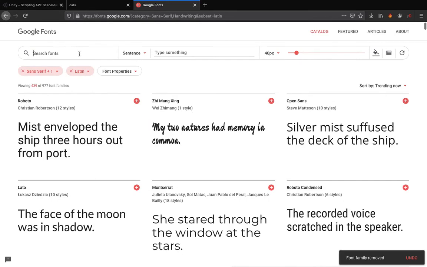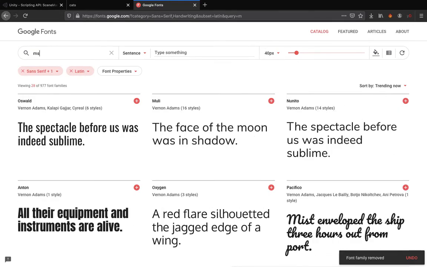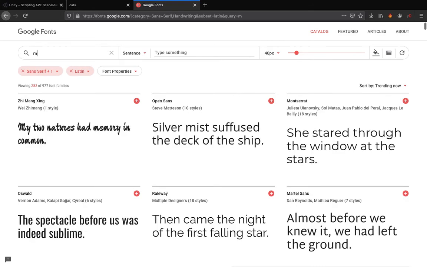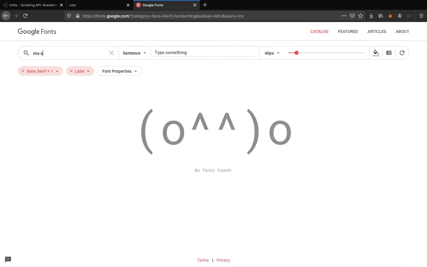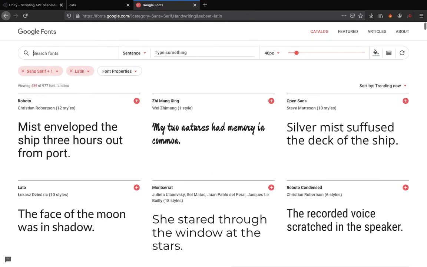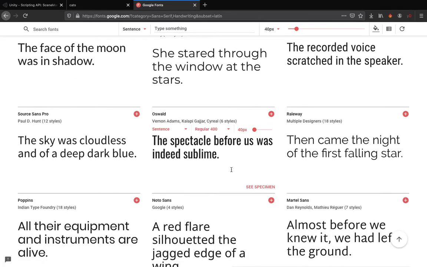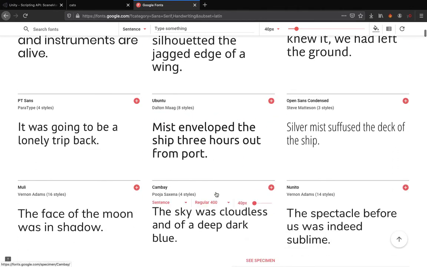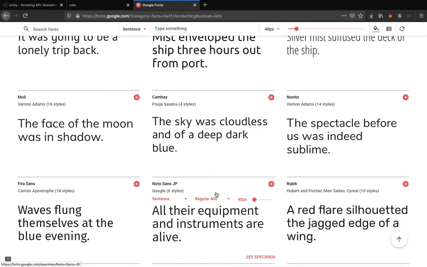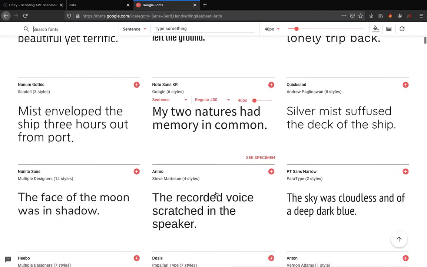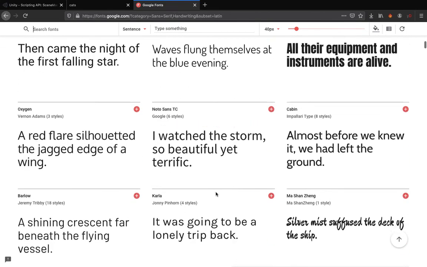we want to look for some font. Maybe MS Sans. Is that available? What is the name of that font? MS Sans. No, I think that is not available here. We'll use some font that looks good to you. With Google Fonts, if you are making websites, you are not going to put the fonts in your folder, as that will make your website heavy. You have to use fonts from Google. That's a good thing. I mean, everybody is using this.